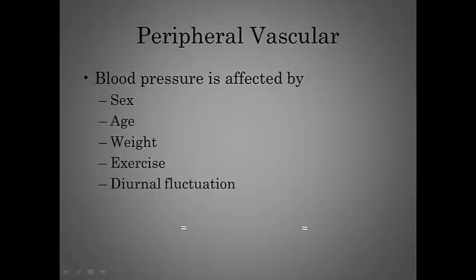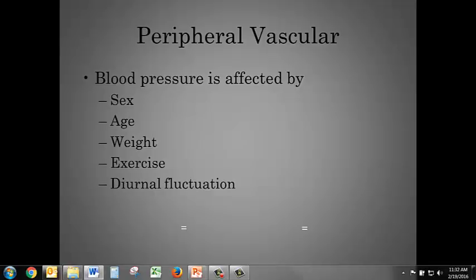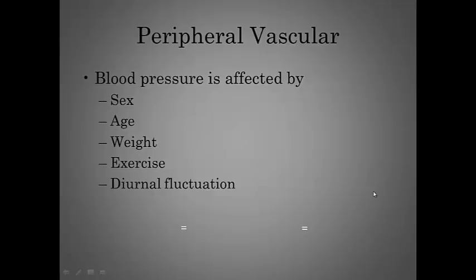Diurnal fluctuation can be used to describe many things, including blood pressure, in that it fluctuates throughout a period of time. For blood pressure specifically, it is at its lowest point after one has fallen asleep and continues as such until they wake. Then, it commonly rises throughout the course of the person's wake time until it gradually begins to decline as they fatigue. It is also influenced by body position, temperature, pain, and emotion. Good golly, are we complex or what?